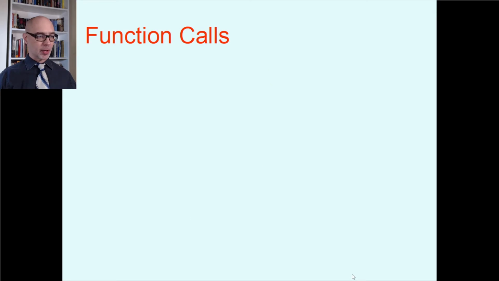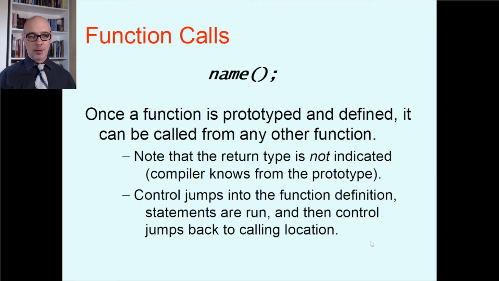And then the final thing, the third thing, is once you have that, now you can actually call your function just like you call the pow function or the setprecision function. You just name it and put down parentheses. Here's the name of my function, put down parentheses to indicate it's a function, and that is how the code's going to jump in and do that function. Notice that there's no return type. At this point, the program's going to know the return type because it looked at it when it saw the prototype. When we write pow, we don't write double pow. We just write pow. And the same thing is happening for the functions that you add now.